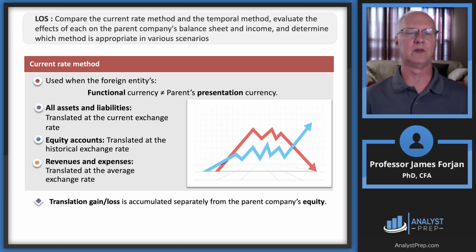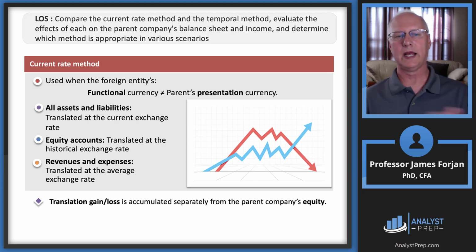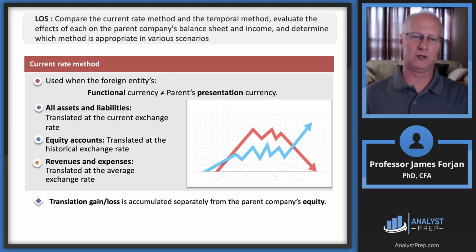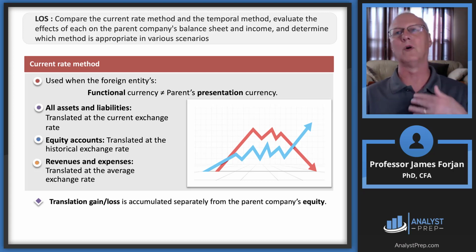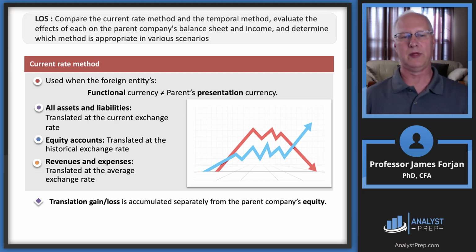That makes perfect sense. However, when you get over to the right-hand side of the balance sheet, in the equity, you're probably going to not want to exchange those at the current spot rate because when the shares of stock were issued, or when you had some dividends, let's go ahead and do that at the historical exchange rate. And then over on the income statement, we're going to do this at the average exchange rate.